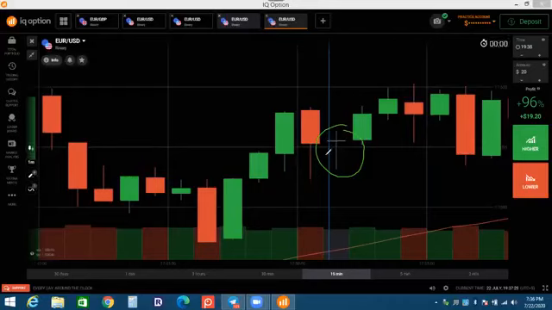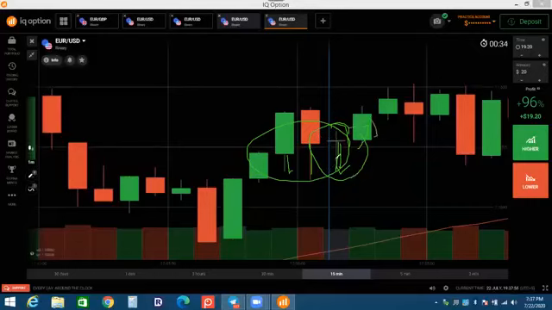Instead of a red candle, I found a doji. This doji now has bias power from the bottom side. Sellers tried here, but they were unable to create a red candle, and at the end it creates a doji, and the longer wick from the bottom side shows the buying pressure. The three candles show the buying pressure, we can go with the buyers. That is a little bit tricky.